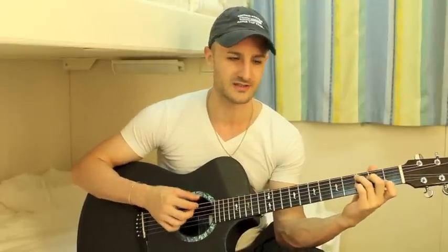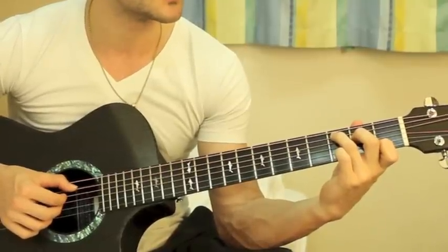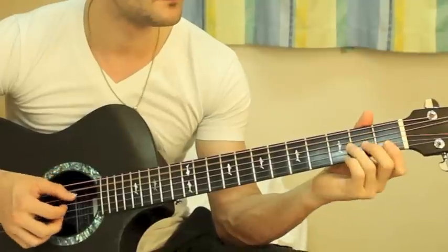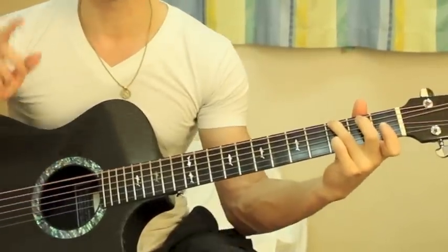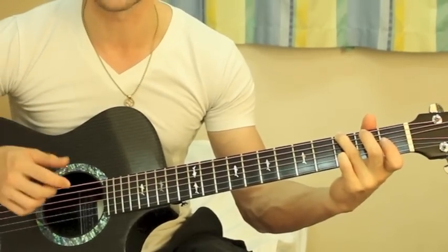On the album there are actually two acoustic guitars playing during this song, so there are certain notes you can't do all at the same time. But this is going to sound pretty full with just one acoustic guitar because I'm playing most of the little melody parts as well. It just repeats that again — does the exact same thing for the second half of the intro.